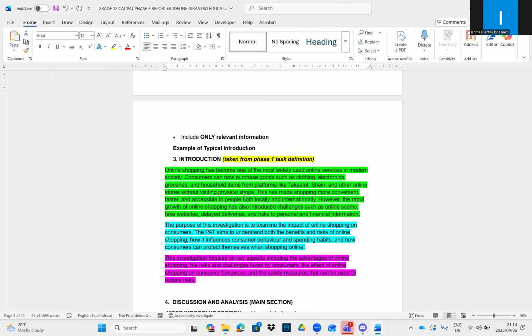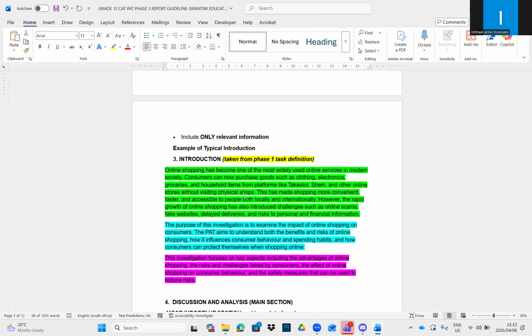Then after that, the key aspects that were investigated are the advantages of online shopping, the risks or challenges faced by consumers when they are shopping online, the effect of online shopping on consumer behavior, and the safety measures that can be used to reduce these risks.